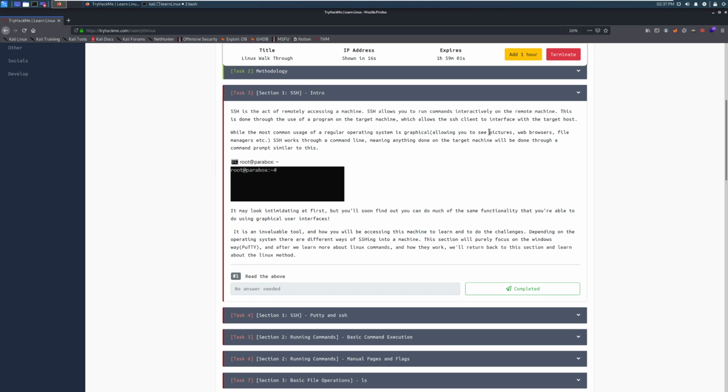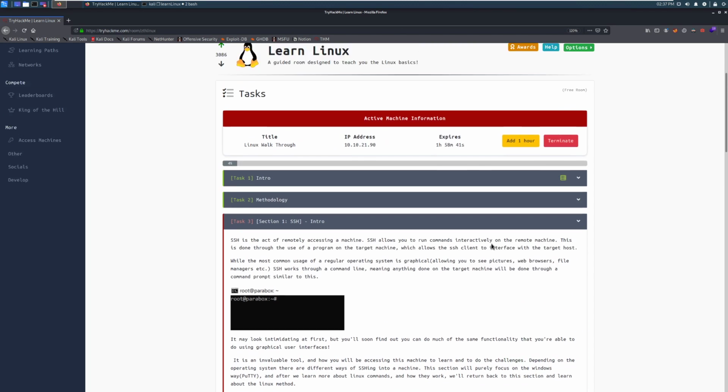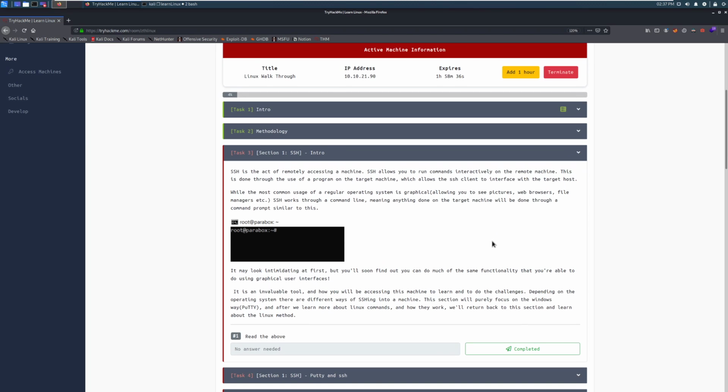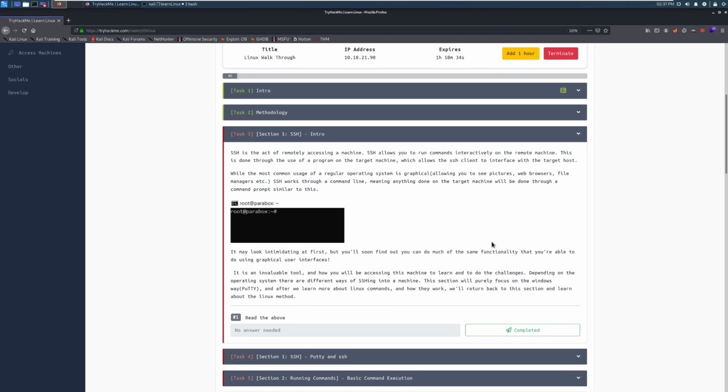We can log into remote machines and just get a little terminal like this. If this is your first time using a terminal, don't worry about it. It may look daunting at first. It may look like, oh man, you're using some really complex hacker tool. It's just a way to interface with the computer with not very much overhead, because the graphical part of this, like our web browser here, all of these graphics that have to run, they take up a lot of memory. And you don't really need them once you know a little bit better what you're doing. You can do pretty much everything with this.